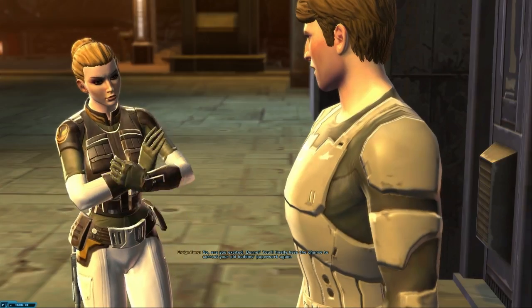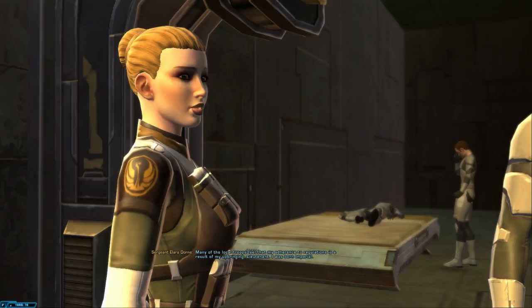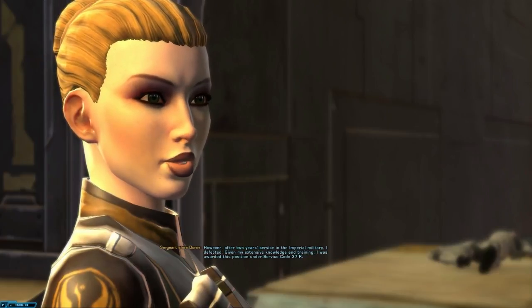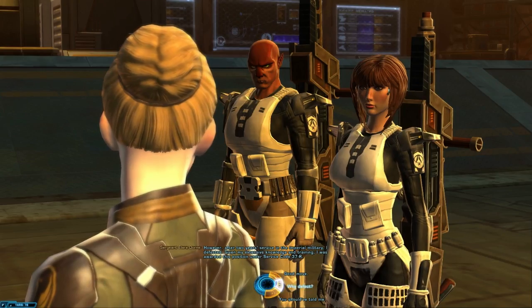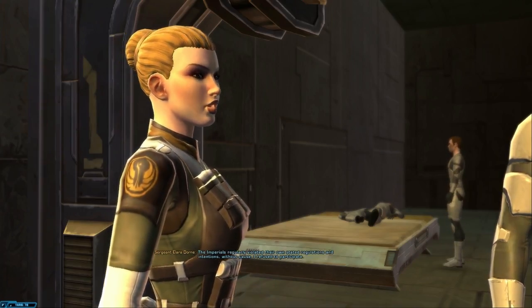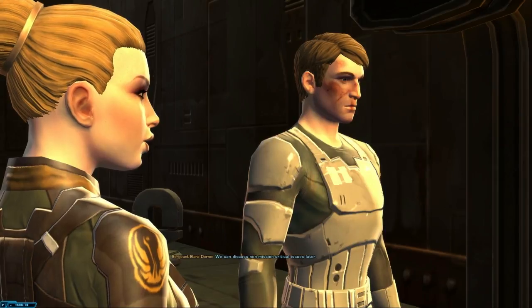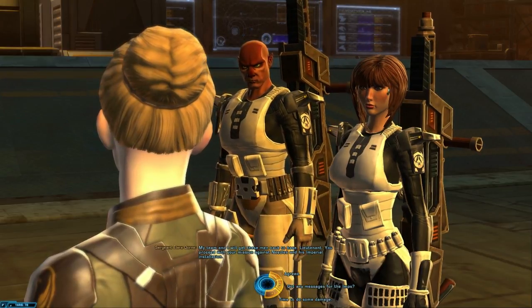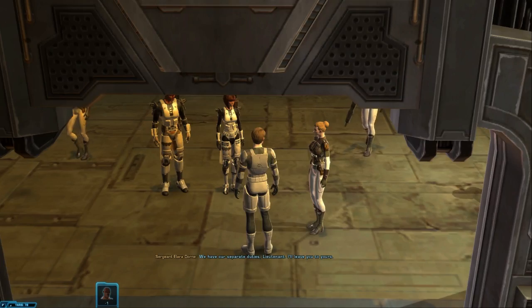So, are you excited, Dorn? You finally have the chance to correct your old buddy's paperwork again. Is there something you want to tell me, Dorn? Many of the local troops feel that my adherence to regulations is a result of my upbringing, Lieutenant. I was born Imperial. However, after 2 years' service in the Imperial military, I defected. Given my extensive knowledge and training, I was awarded this position under Service Code 37R. What made you change sides? The Imperials regularly violated their own stated regulations and intentions without cause. I refused to participate. We can discuss non-mission critical issues later. My team and I will get these men back to base, Lieutenant. You proceed with your mission against Needles and his Imperial installation. Is there anything you want me to pass on to your old friends, Dorn? We have our separate duties, Lieutenant. I'll leave you to yours.